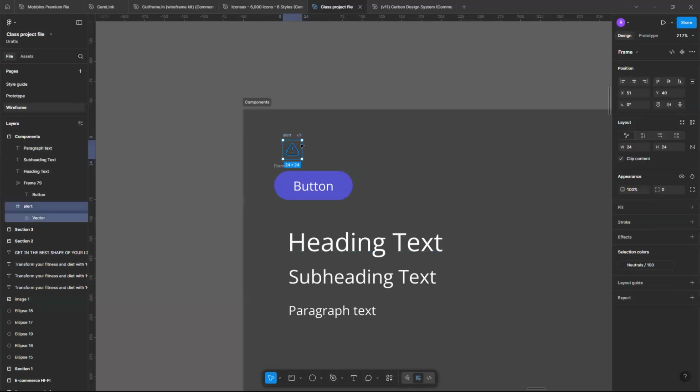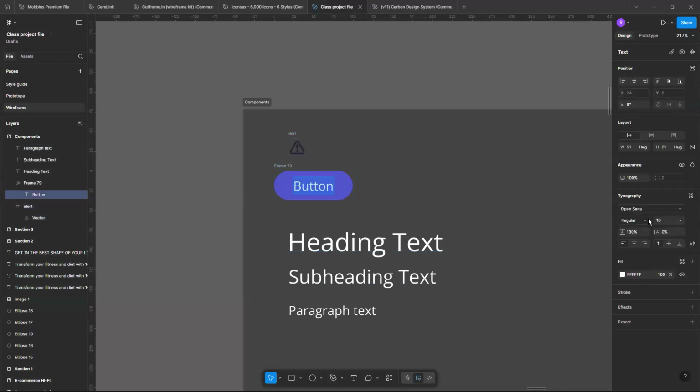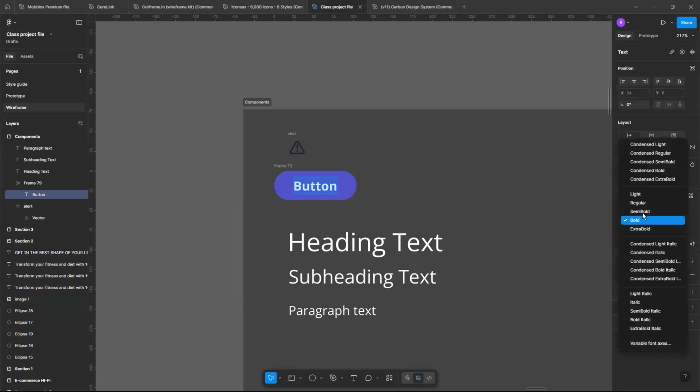So now these are simply different atoms. You have your icons, your button, and your text, right? I'm going to make this bold. This is regular currently, and this is bold. Okay, no, not bold. Make it semi-bold rather.